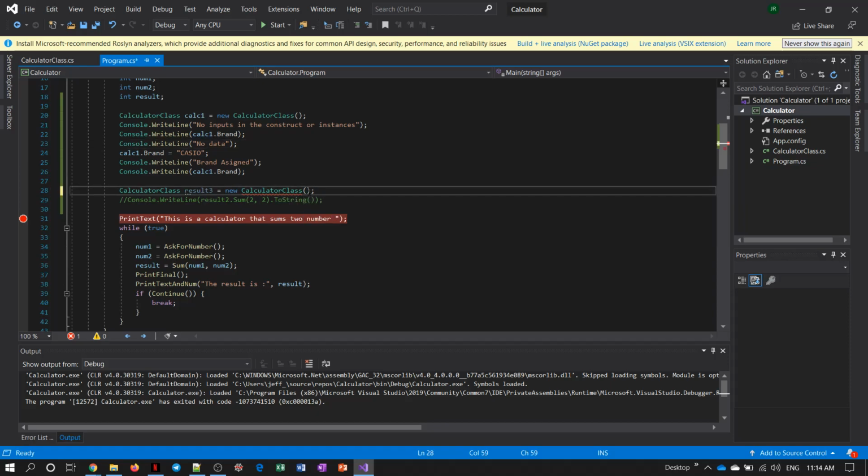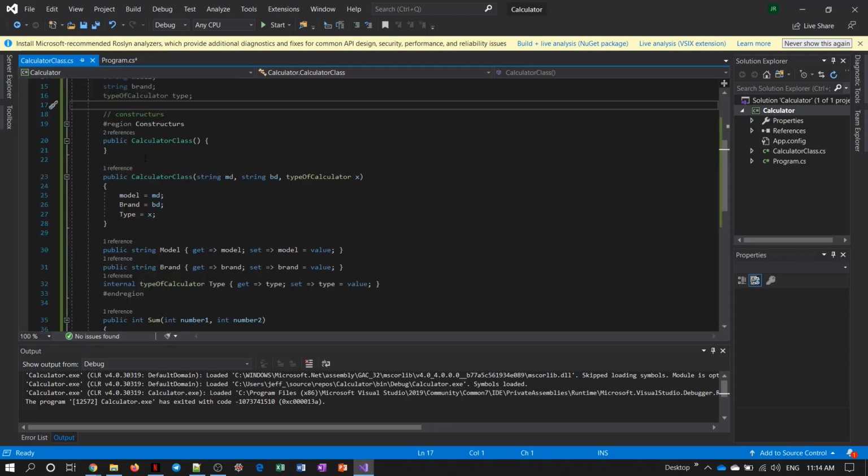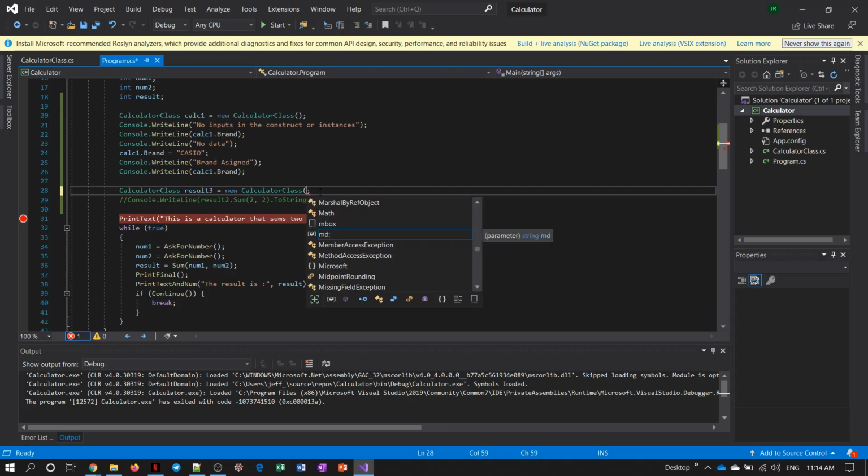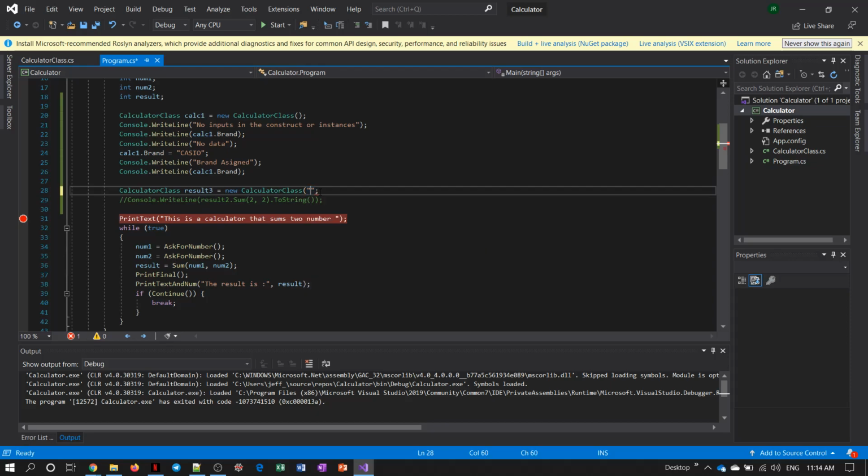And what are those three variables? In calculator we have the model, brand, and type. So the model is a string. Let's say an X. I don't know, this is just random.